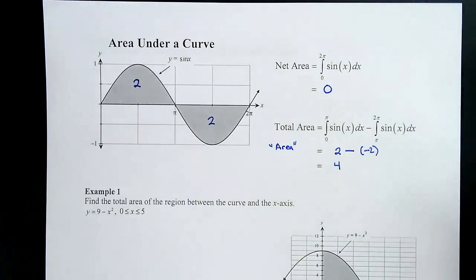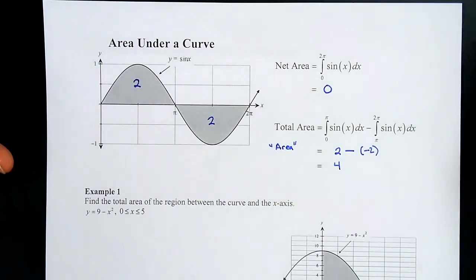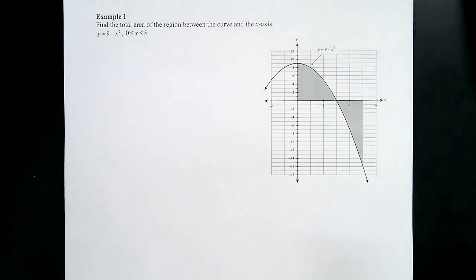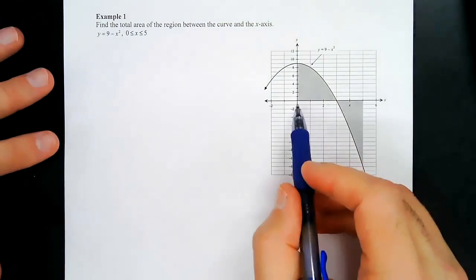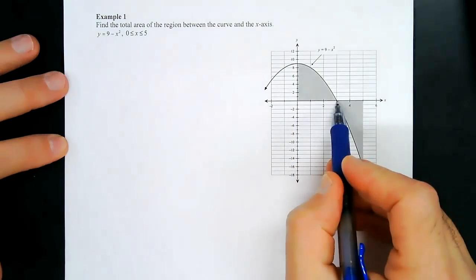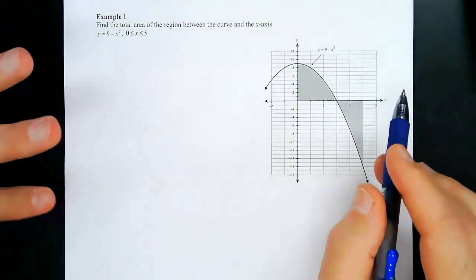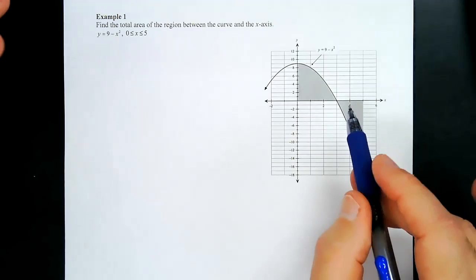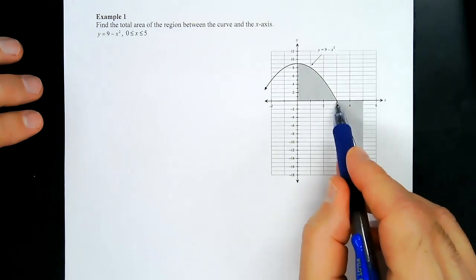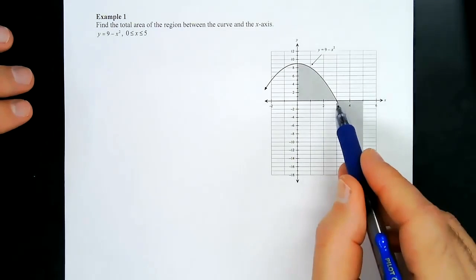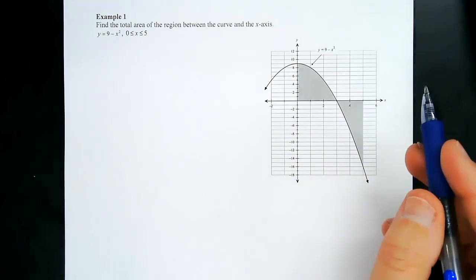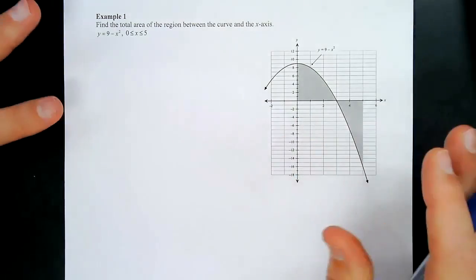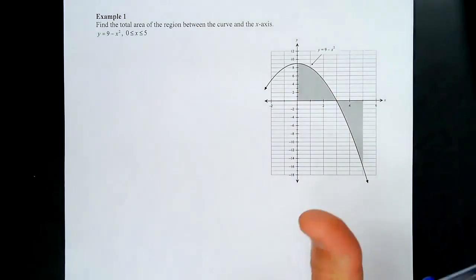All right? Okay, so that brings us to the next example, okay? The very first thing we need to do is establish where we're going to stop the integrals, okay? So I know I've given you the graph on this, but I'm not always going to give you the graph, okay? And you shouldn't just rely on the graph, because what if that's off just a little bit and we think it's 3, but it might not be. It will be 3 though, okay? But what if you aren't given the graph at all?